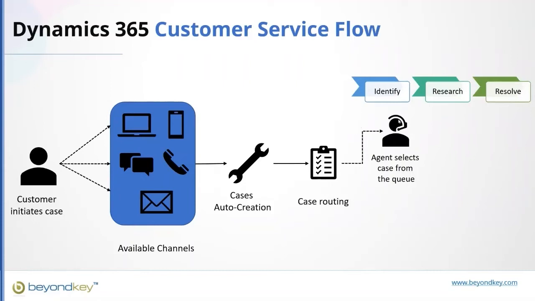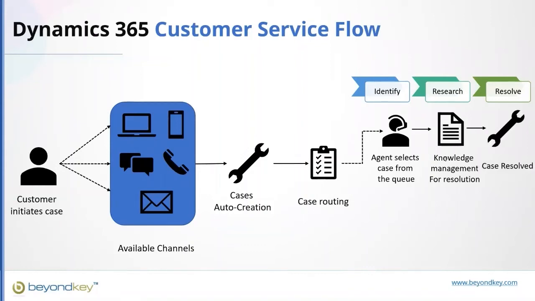Now, even though they know a lot about the Ultra Sprocket, they might not know everything. And that's where that knowledge management module comes in. It helps you research the information and say, oh, you know what? It looks like you're having this problem with the sprocket. Let's see how we can help you out. So they could go through that information, research it, and then go back to the customer and help resolve that case by sharing that knowledge with the customer. And once that happens, you could then resolve the case.